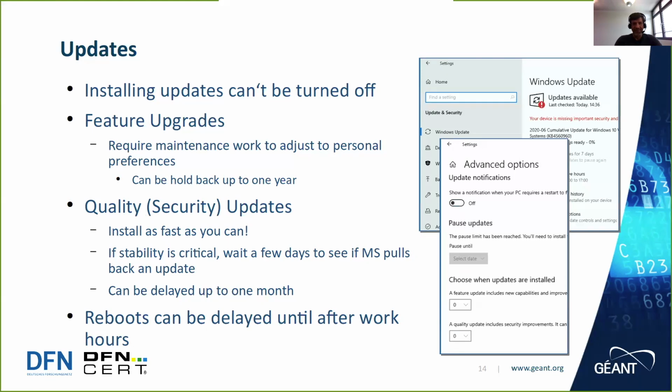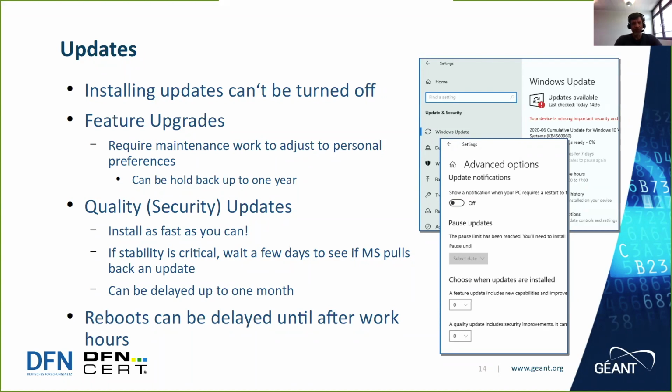We can only delay updates. The feature upgrades can be held back up to 1 year, and the normal quality updates, which are the security updates we get every month on the second Tuesday, Wednesday, can be held back up to 1 month.